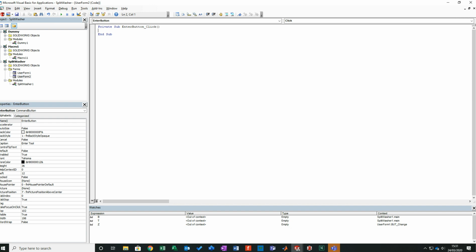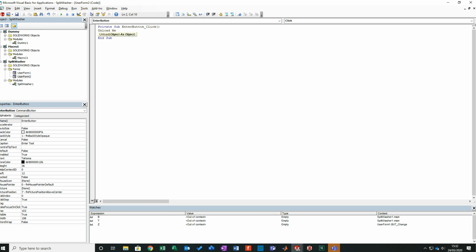Right, so what can be useful to ensure that your memory is removed, to make sure that there's no little niggly bits running in the background, is I'm going to actually deactivate the user form before I progress on to the next. Once somebody clicks enter, what I want it to do is unload me.